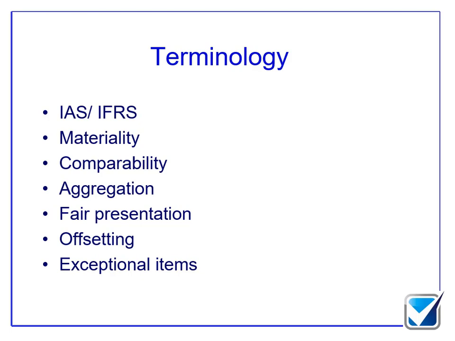An item becomes material because it's either a high value item, which means it has a big influence on the overall reporting that we're making, or because of the nature of the item. So it's either value or nature. Any transaction with directors is automatically material because that will influence my users. Okay? You may find that low value transactions can be material if you've got a situation whereby you've only made a small profit or a small loss, because that may now change the profile of that profit or loss into a loss or a profit. So it's not just big numbers, it's any small numbers where you have just a small profit or a small loss. So it depends upon the size of the business, depends upon the actual results, it depends upon the nature of the transaction as well.